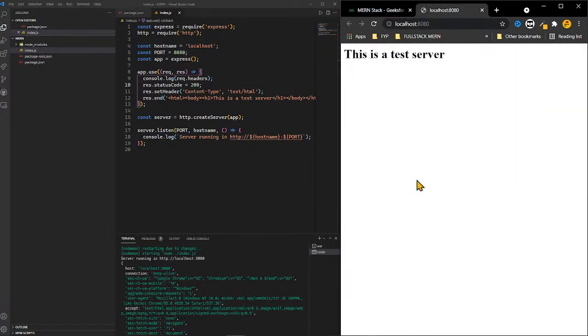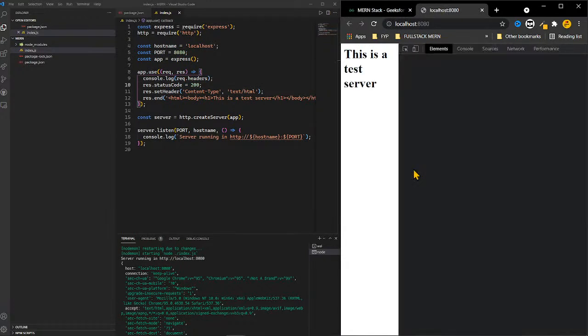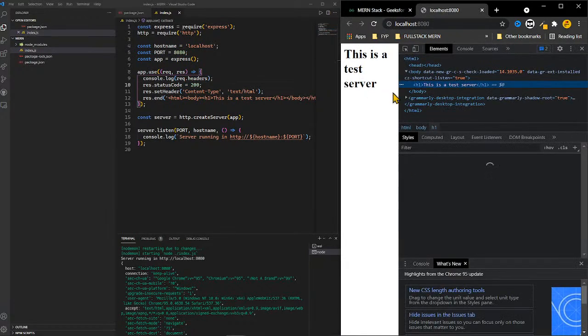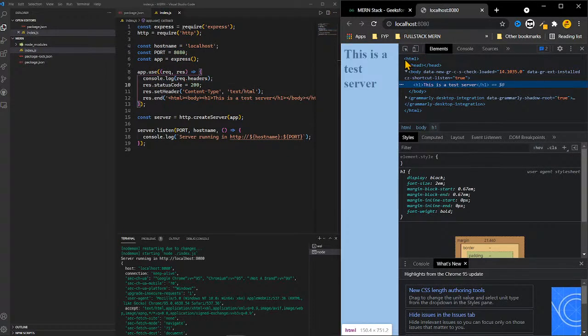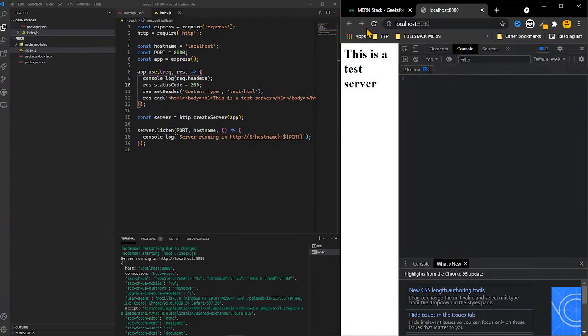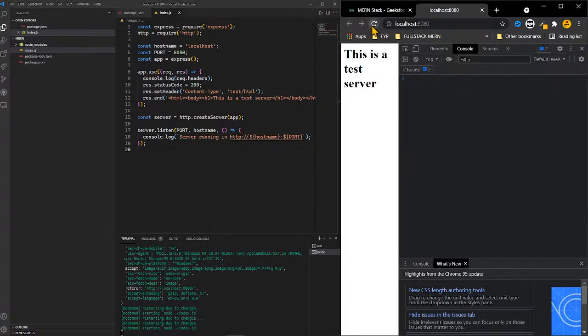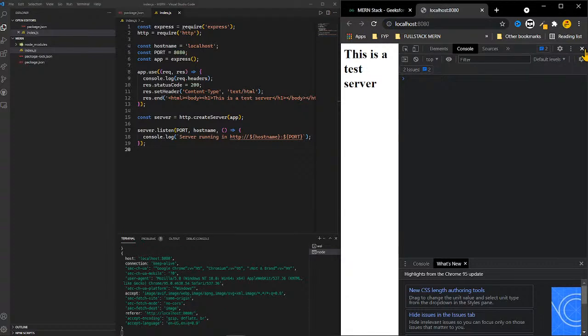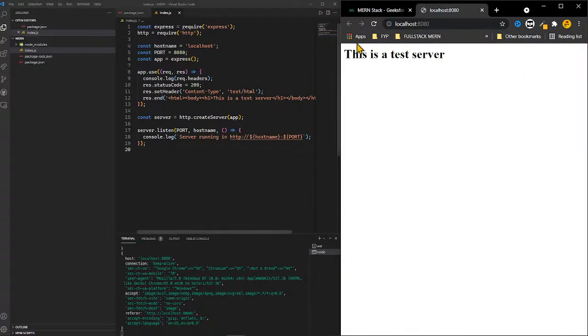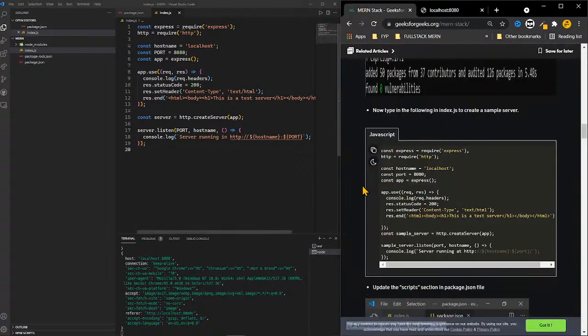If you inspect, you'll get this in the HTML and the body. This is the h1, and in the console if you refresh it, nothing in the console, which is good. Now sample.